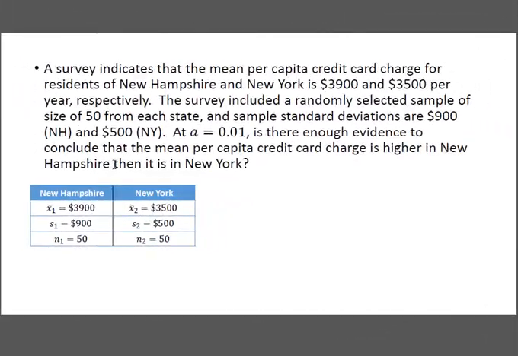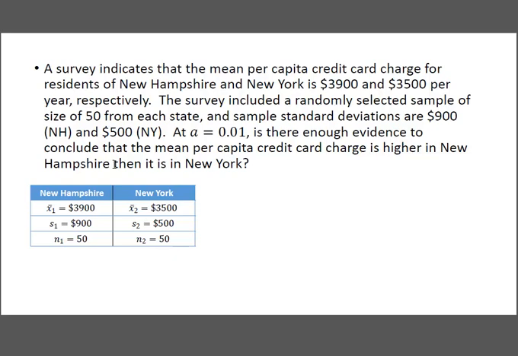The first thing that you'll notice I'm doing is I'm breaking down the means into groups, right? So New Hampshire I have dictated as group 1, and New York as group 2. So I put all that information from the text in there. Now, you'll notice for both of these last few problems that the sample sizes are identical for group 1 and group 2. It doesn't always have to be the case as long as they're more than 30. That would be a large sample.